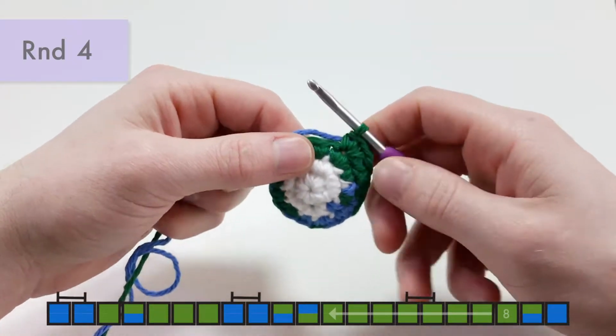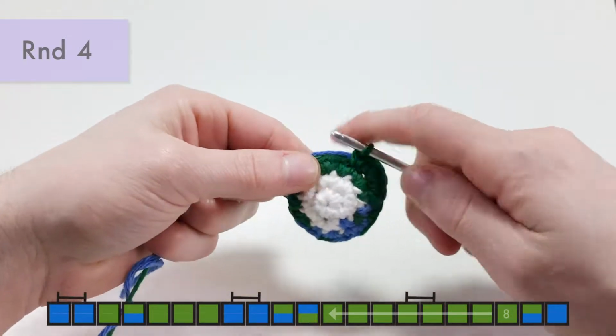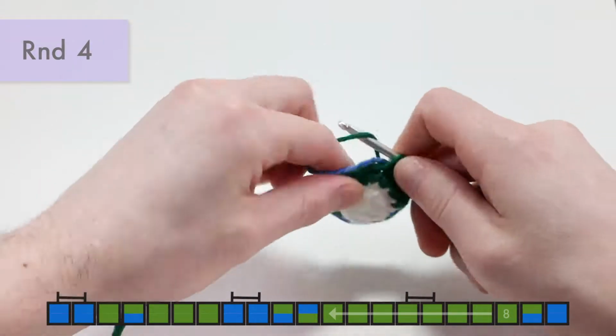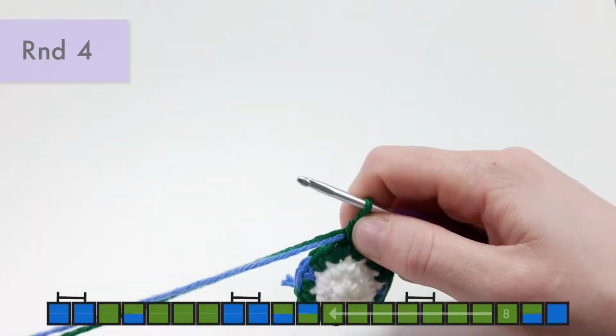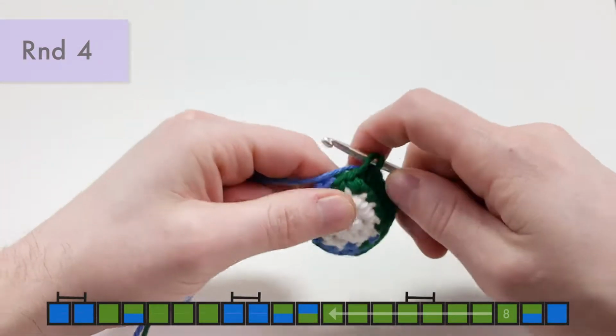Now we have 3 more just regular old green stitches, just single crochet. So 1, 2, and 3.